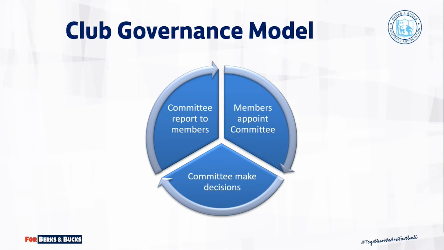This model can then also apply across different aspects of the club, so including subcommittee structures and so forth. Could be that members appoint the subcommittee, or the executive committee appoint a subcommittee to delegate powers to them. They make those decisions, but then report back to the executive committee annually, where again there's some kind of check and challenge process in place and reappointment for the following year.